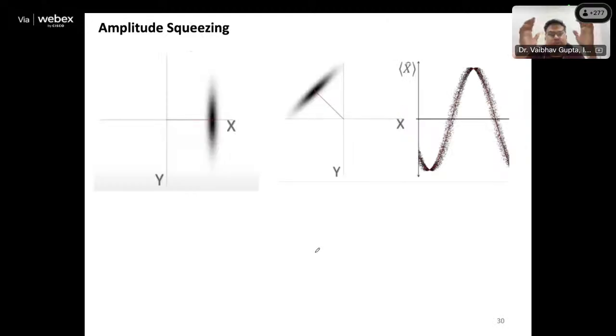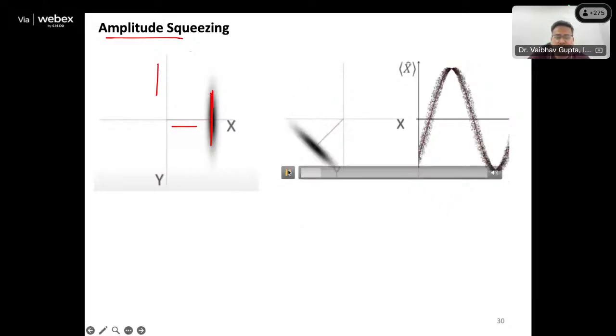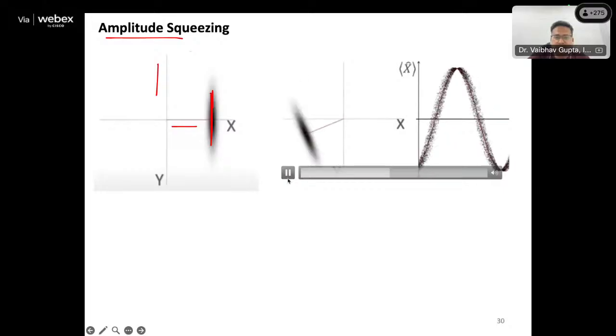Now what you could do is squeeze, or make the uncertainty lower, in one direction. What do I mean by that? This is amplitude squeezing. In this case, I have amplitude here and phase here, and what I have done is reduce the uncertainty in phase. You can understand it as some sort of balloon: you can reduce the uncertainty in one direction, but suddenly the uncertainty in the second direction will increase. Now, similarly, you can consider this again as a wave, and if this wave is propagating, that's how it looks.